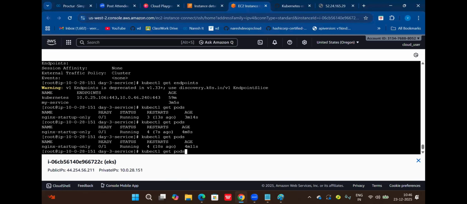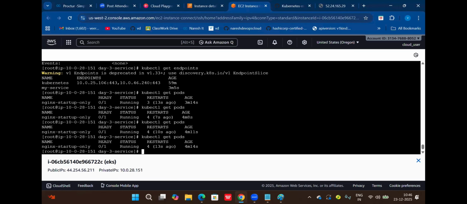Wait for some time, it will enter into the crash loop back off error. So guys, tell me, in the pod startup time, if it is unable to start, it is going to restart or not? Yes, this is an important point. If the startup probe has failed, the pod tries to restart. But if the readiness probe has failed, the pod will not restart. Immediately, the service will be disconnected from your pod.